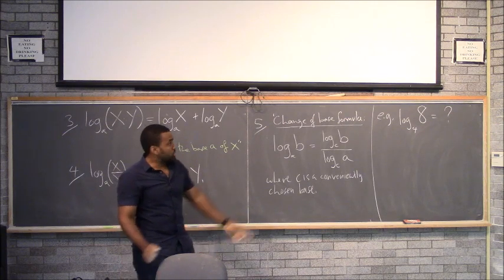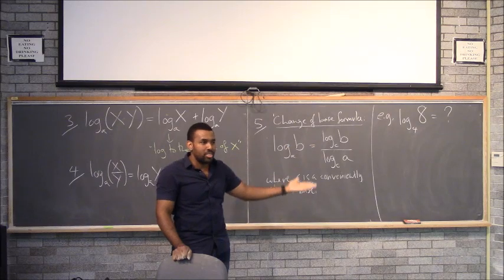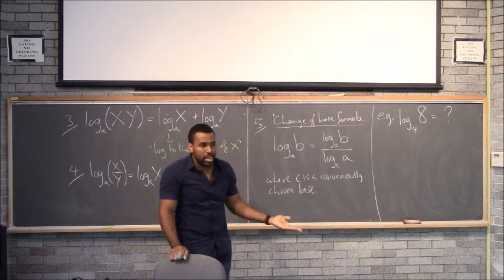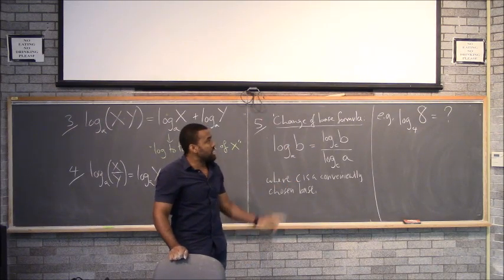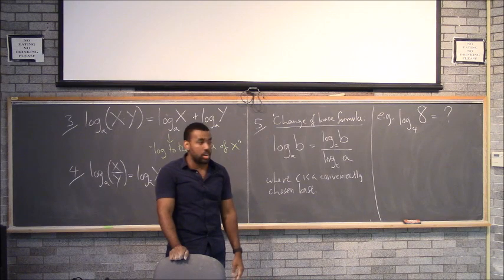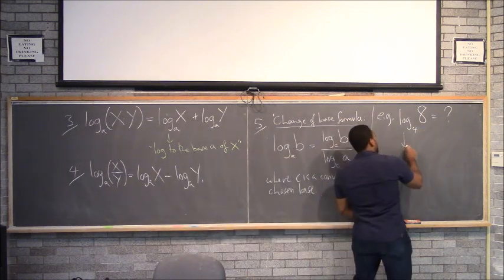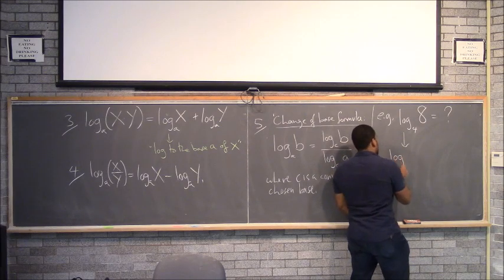The idea is 4 is not a convenient base when you're working with 8, right? What is 8 in base 4? Who knows that kind of thing, right? However, there is a convenient base for both of these we can work with. What do you think? 2. Base 2 would be very convenient. So if I can't think of what the answer here should be, what I can do is convert to base 2.